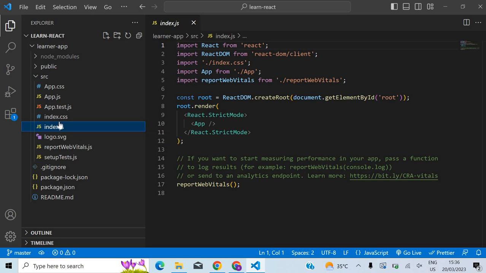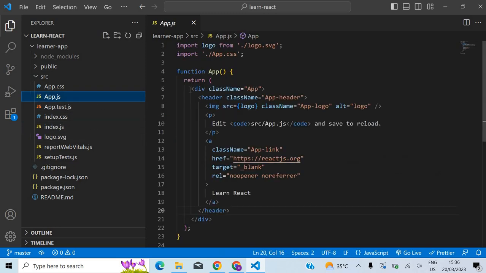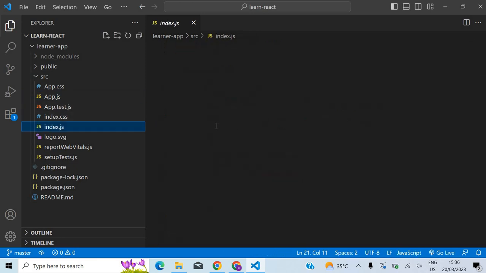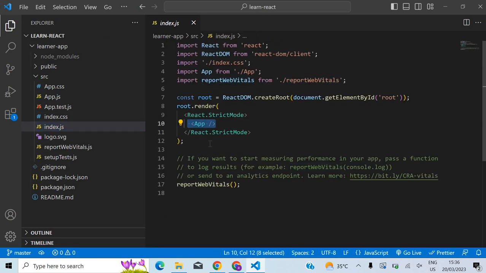If you see in this file, what we are doing is we are rendering our app component. This is my app component, app.js, this is my React component. I am bringing my React component and I am rendering that here, okay.